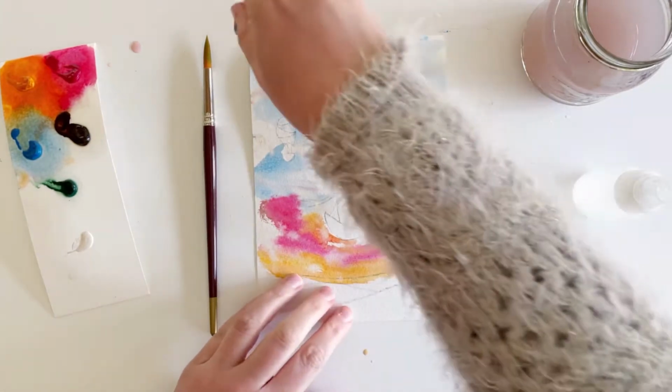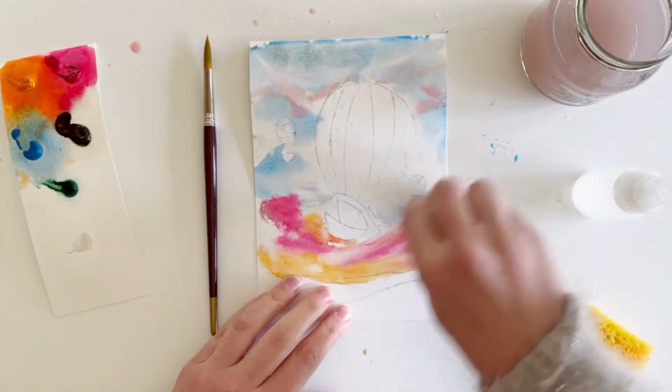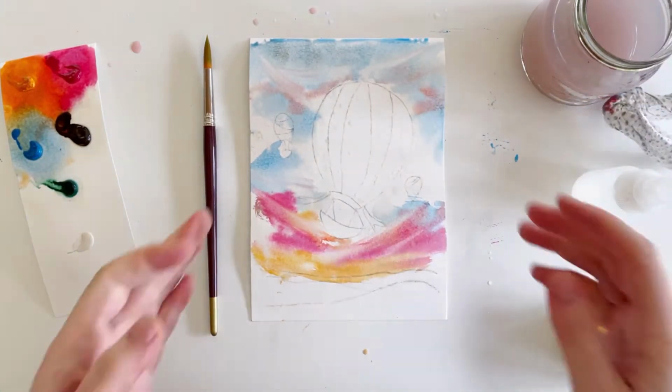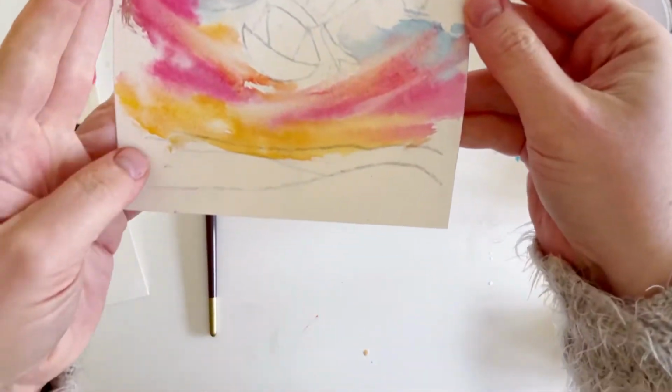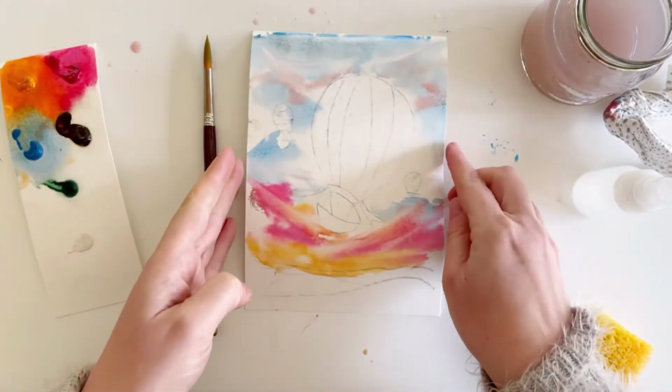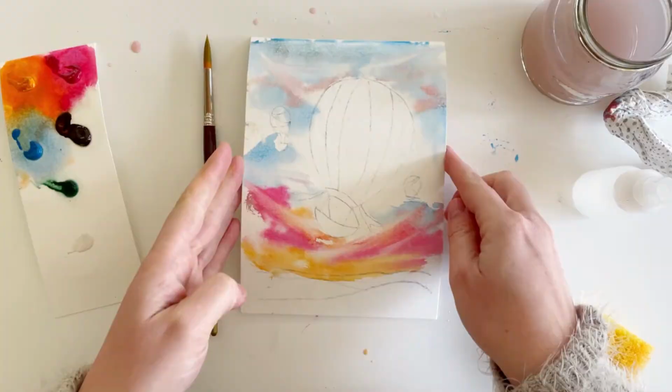So you can follow that, or you can press it down and kind of scrunch it up a little bit to pick up little fluffy clouds. Have fun and experiment. This is how you get to know your paints, how you get to know your paper, and how you get to know the different techniques that are available to you in watercolor.